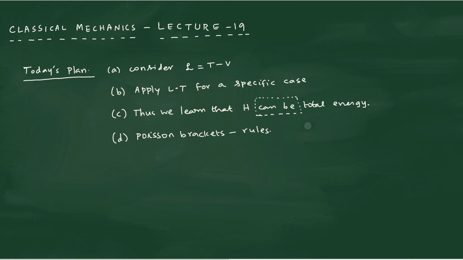So both chances are there, and therefore we will at least say that, as we are going to discuss simple situations, and in cases where we consider T minus V as the Lagrangian, in such simple situations at least we can feel that the Hamiltonian is representing the total energy. That's the point to be noted. It is not that ultimately we are concluding that Hamiltonian means total energy. Hamiltonian can be total energy is okay. Hamiltonian is not always total energy. That distinction should be clear to you.